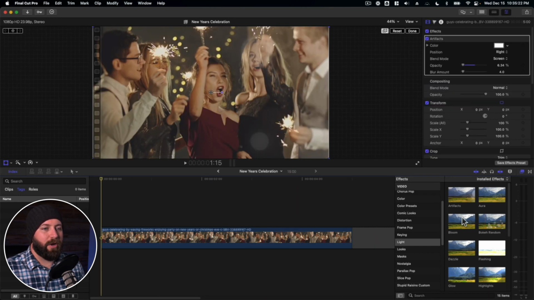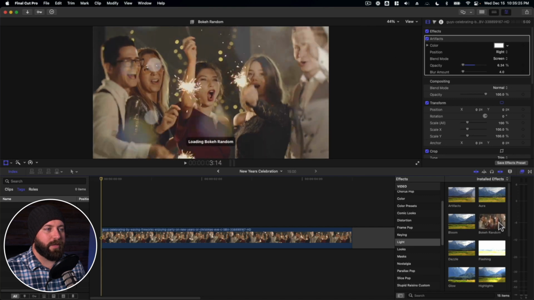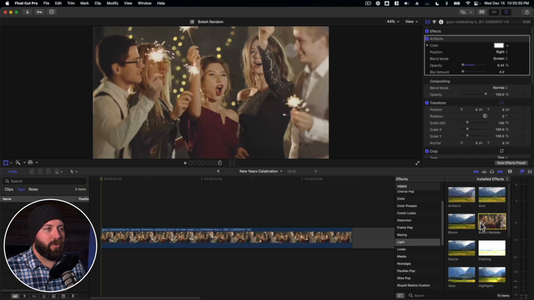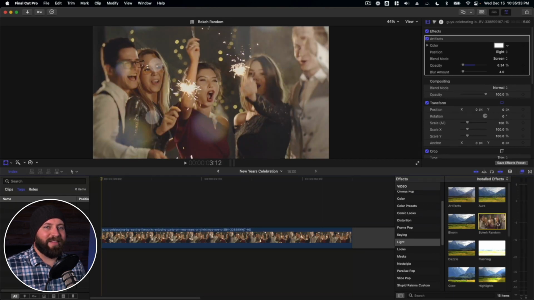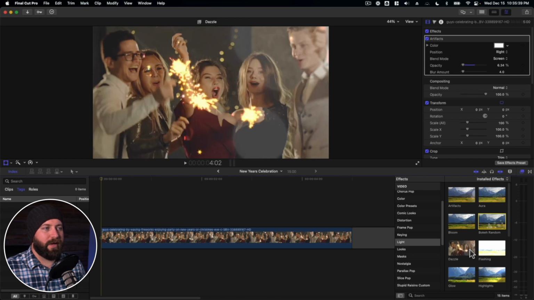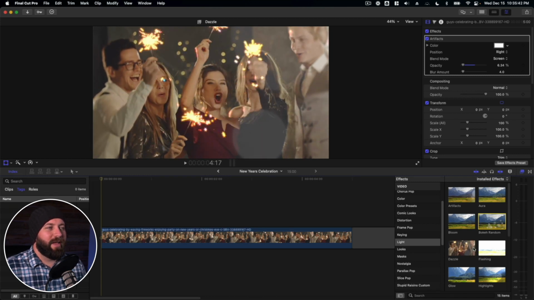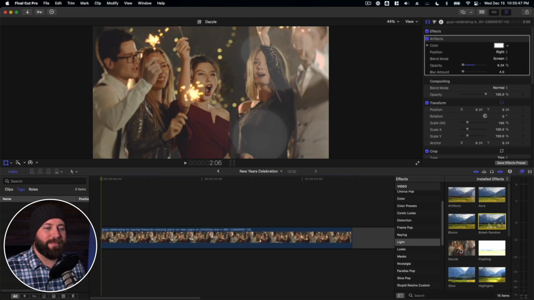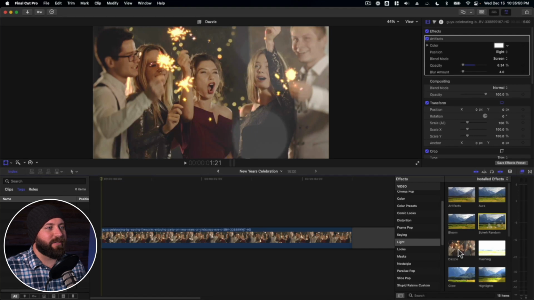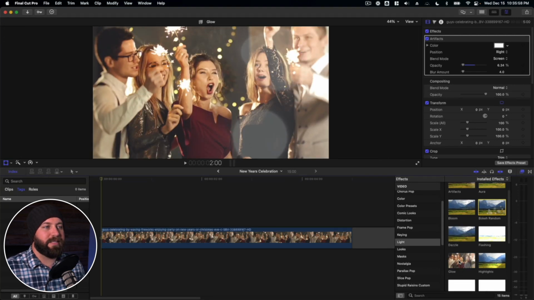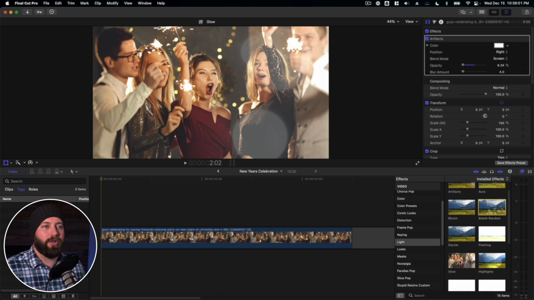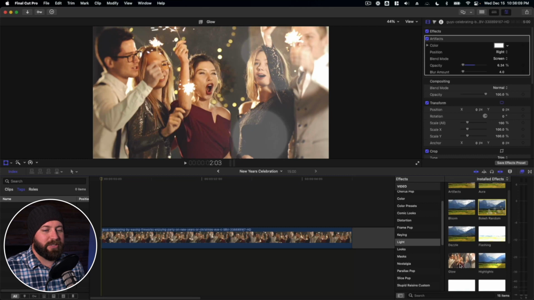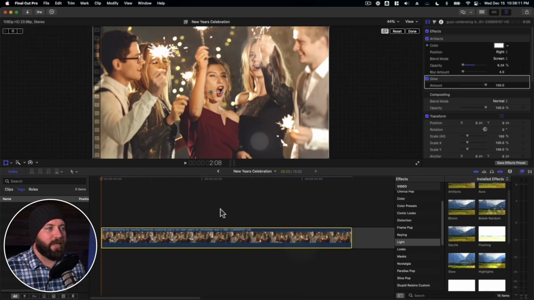Much better. Now we can also come down here and find this other one called bokeh, and it's bokeh random. So it just kind of randomly moves those little light flares around. We can also come down here, and if we want those sparklers to be dazzling, all we got to do is drop in some dazzle, razzle dazzle. There's also a similar effect, but it's not as drastic. It kind of just adds a glow to the whole frame. So in those bright spots, it will add a nice glow to it. Let's go ahead and drag that one in.